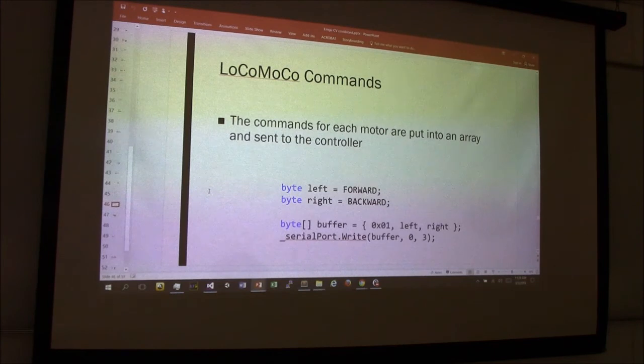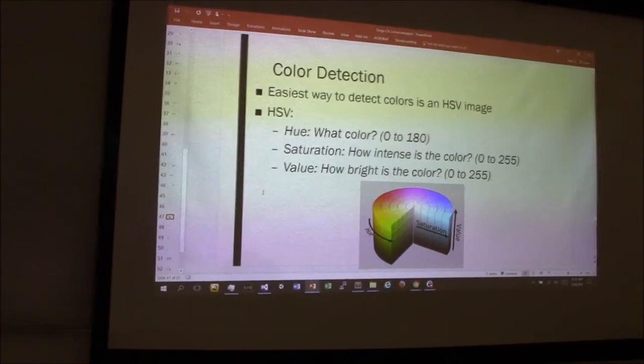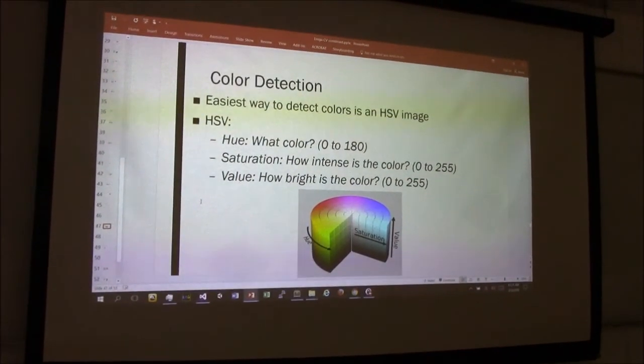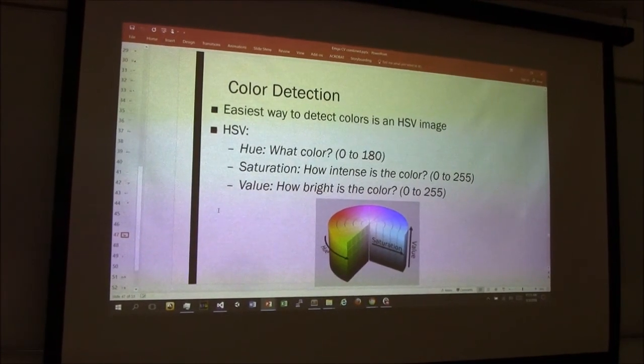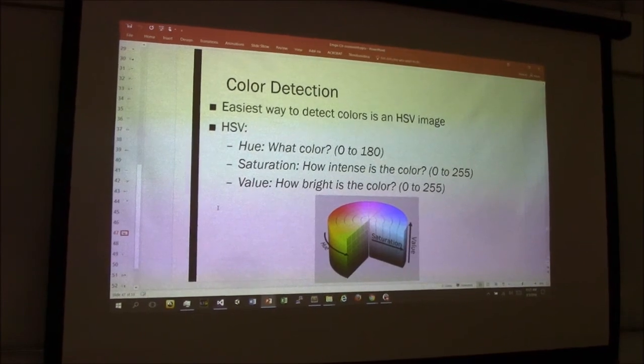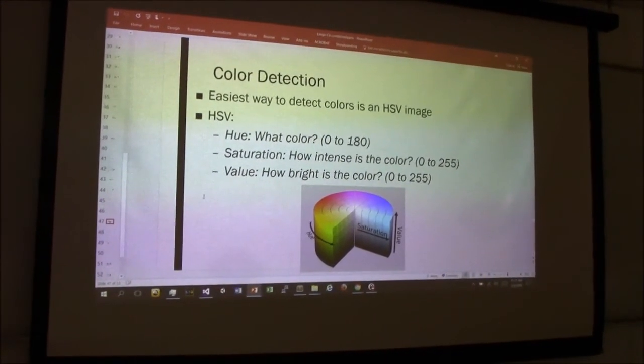I just want to cover one thing real quick before we move on to letting you practice with this line. We have another challenge involved in the competition, detecting what color a sheet of paper is. We will want to use something called HSV for this. So we know about RGB color. You may not have heard of HSV color. If you played around in Photoshop, you may have seen it, or you may have seen its cousin, HSL.